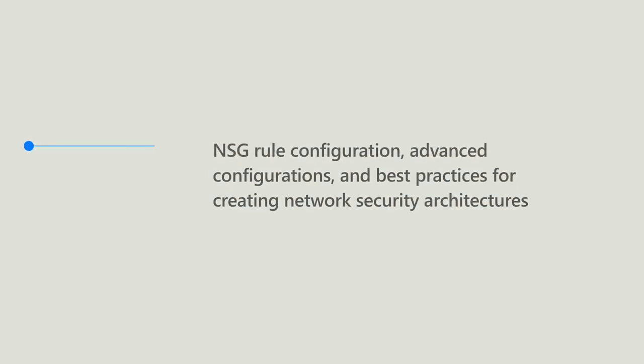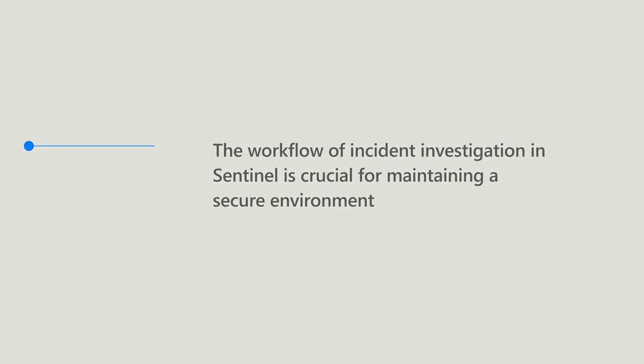You also discovered that NSGs play a key role in network security. You explored NSG rule configuration, advanced configurations, and best practices for creating complex network security architectures. In the last section of the course, you explored how Microsoft Sentinel is used for security monitoring. You looked at log collection, detection rules, and best practices for configuring security incidents and alerts. You then discovered that the workflow of incident investigation and response in Sentinel is crucial for maintaining a secure environment. Setting up alerts and following best practices ensure timely responses to potential threats.